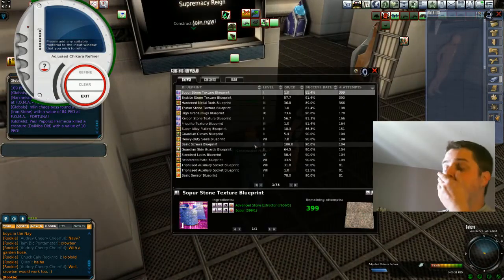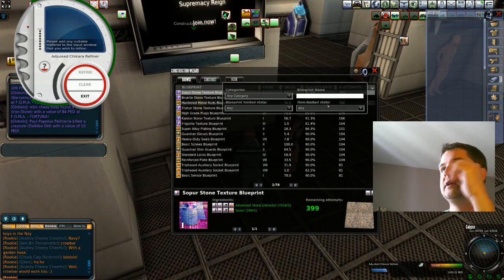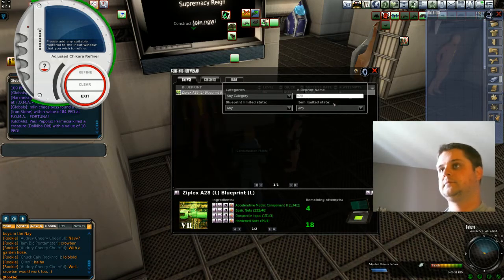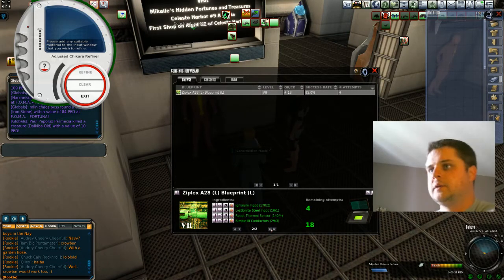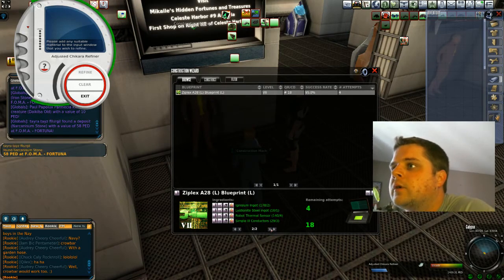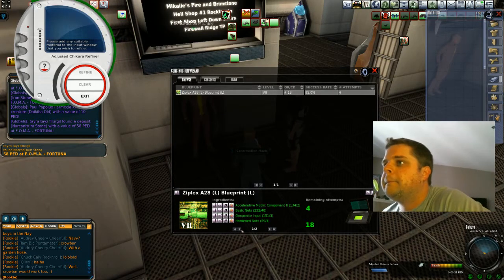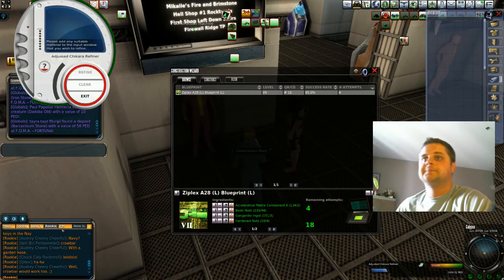Let's give you an example of this again. So let's do A28, A28, and I have 4 clicks of these. That is the missing component. 4 clicks. Oh, I don't know. Hardened nuts, that's why.